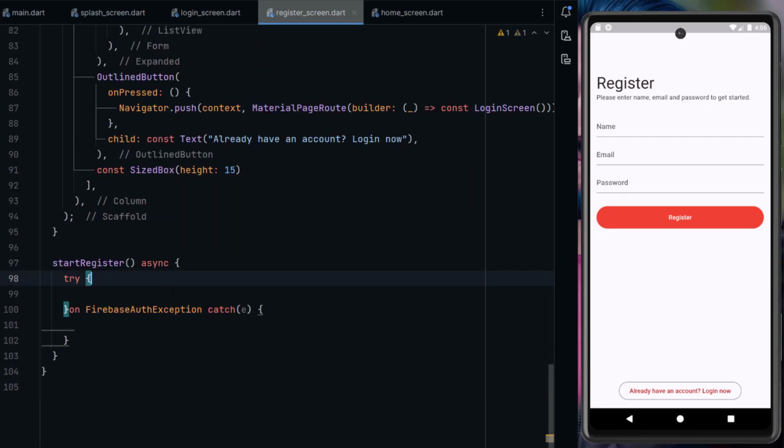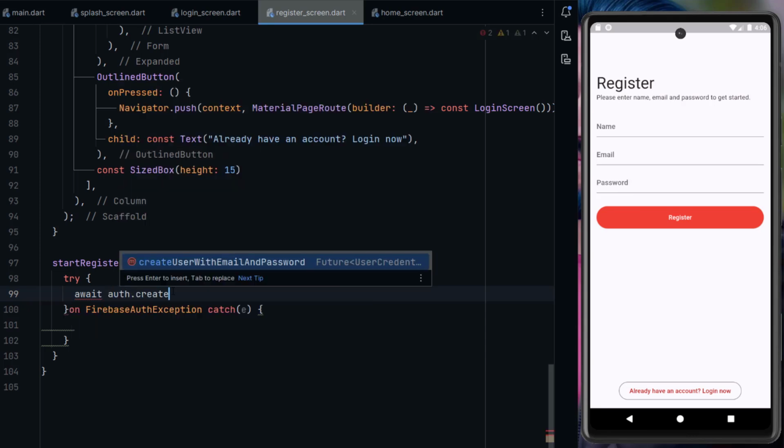And here let me write the code: await auth.createUserWithEmailAndPassword.